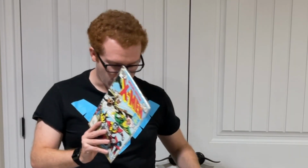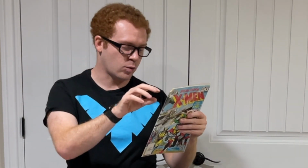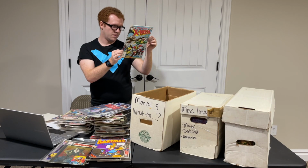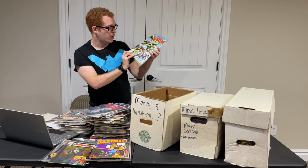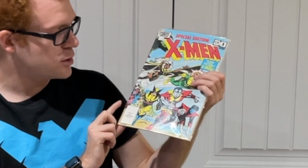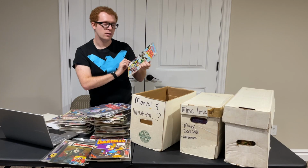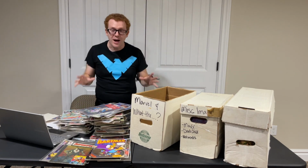And for our last one, looks like we have something pretty awesome here. Special edition X-Men number 1, the very first adventure of the new X-Men. And this is another one that's a wraparound cover. And that's really cool. Plus all new Secrets of the X-Mansion. So another one here. And that one's by, it looks like, Chris Claremont. So that's cool. Also, it looks like it has this here. So this was probably a direct distribution one and not a comic stand or newsstand one. But that's pretty cool. So that is box number 1.